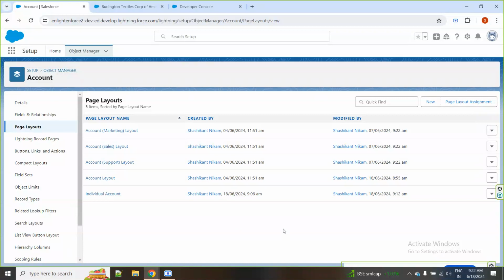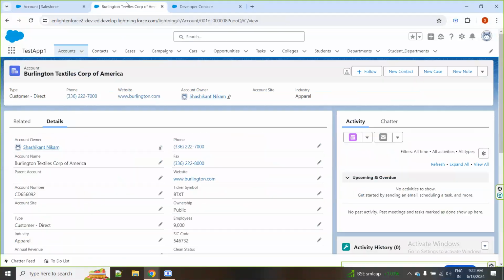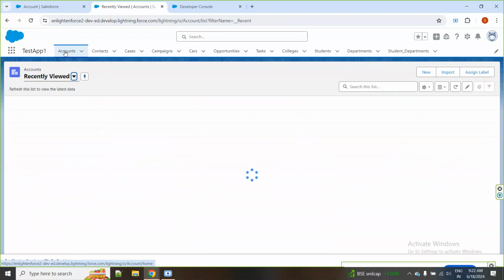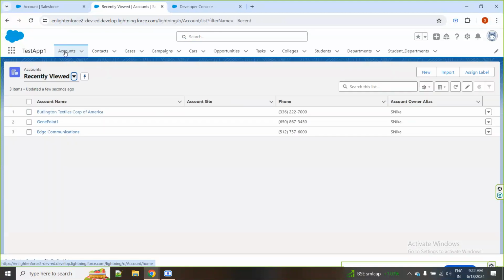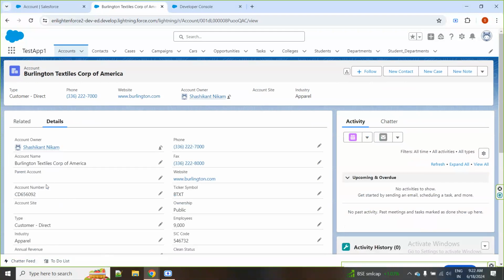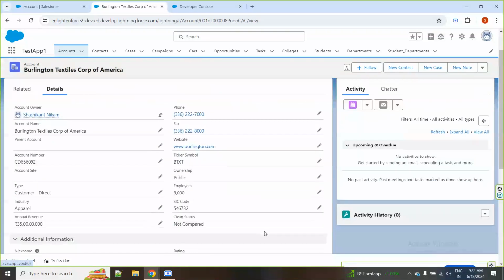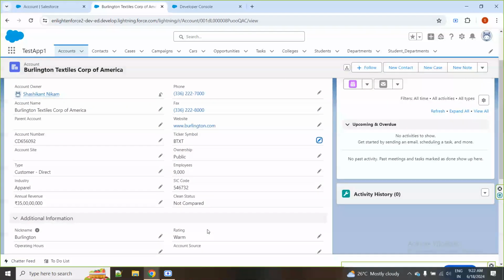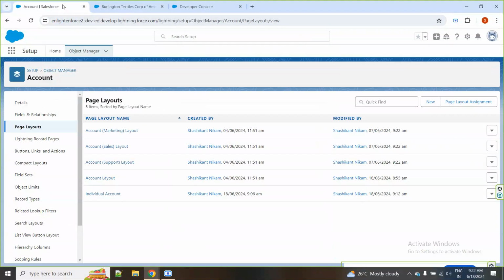With record types, you can create different processes for storing information in the account, like a sales process, service process, or support process. But the information displayed to the user should be different. For example, for any process related to support, this field is not required, so I don't want to display it to the user. We don't want to confuse any user with unnecessary information, so to ease this, there is the concept of record type.